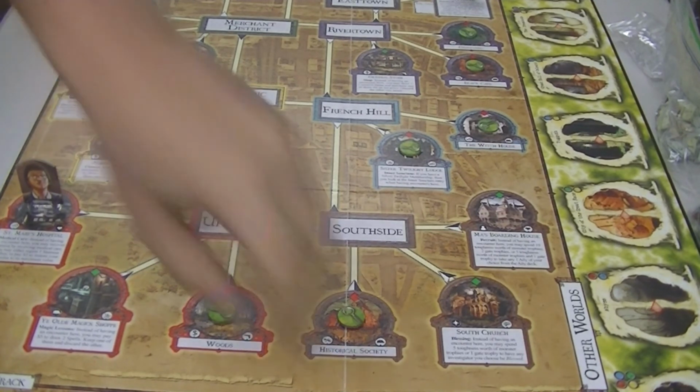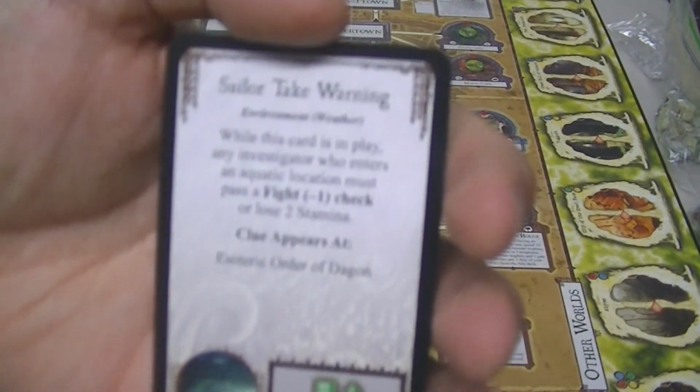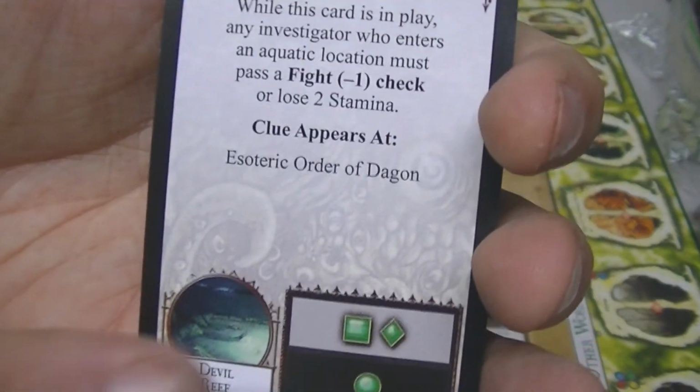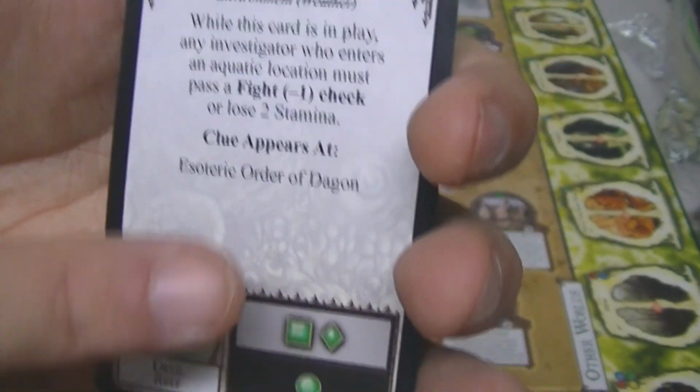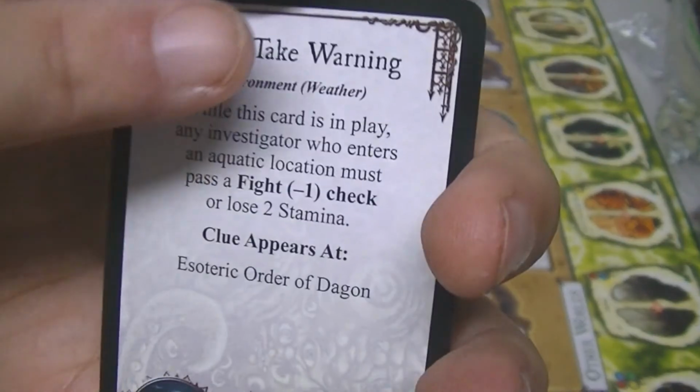So let's draw our first Mythos card and see what we get. If it is a rumor card, we redraw. We can't have a rumor as the first card. And it is not. It is an environment card. So here is our Mythos card. These are read in a certain order. You go from the bottom left, then you go here, then you go here. It's very odd. And then you read it. So that's the order of how you do it.